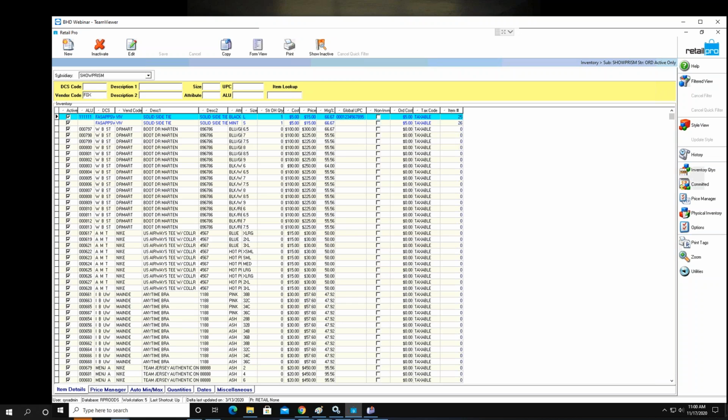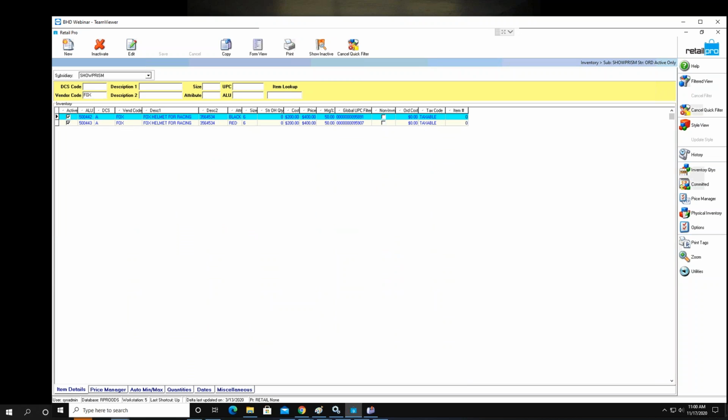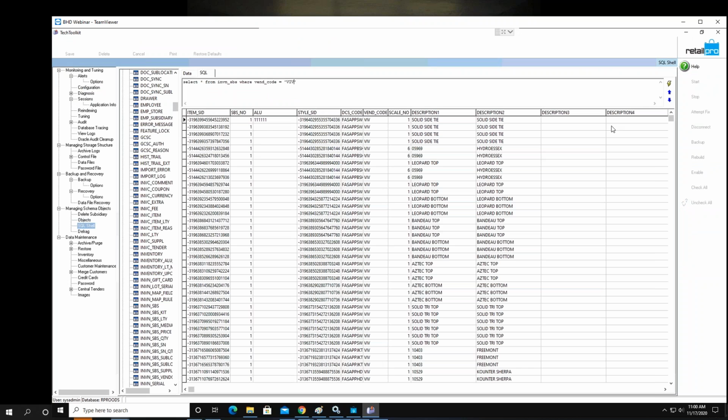So if I say Fox, I find things that say Fox. Okay, there's only 2, but whatever, right? I thought there were more than that. Weird. All right. Anyway, the point is that until back here, I come down here and say commit, right? And I hit the lightning bolt, it doesn't write the data. You got to commit it to the database.